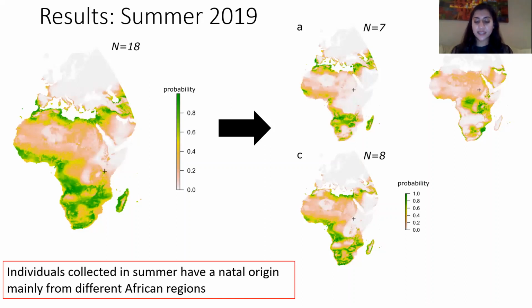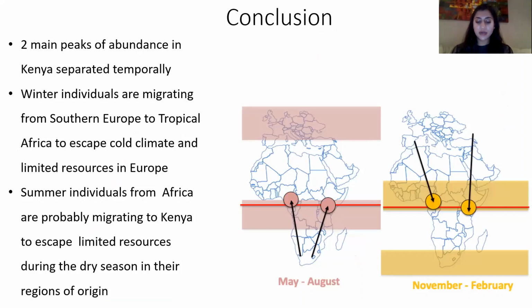The second cluster shows a high probability of origin in tropical Africa, and other regions of origin for this cluster include Namibia and South Africa. The third cluster likely came from Southern Africa or the West African coast. While the geographic assignments remain pretty broad, they appear to support our hypothesis.